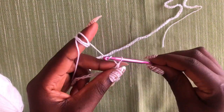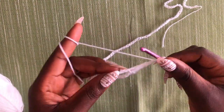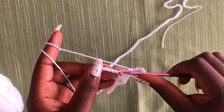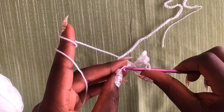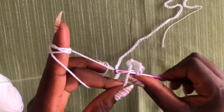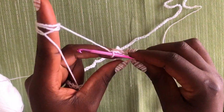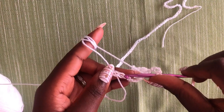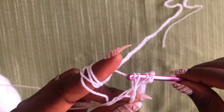So again, chain 4, 1, 2, 3, 4, wrap your yarn around the hook, skip 5 loops, a chain of 5, 1, 2, 3, 4, 5, come into the 6th with 5 double crochets. Wrap your yarn around the hook, skip 1, 2, 3, 4, 5, come into the 6th with 5 double crochets.